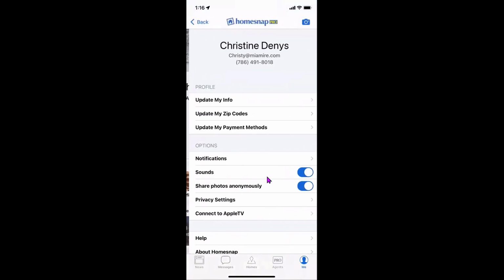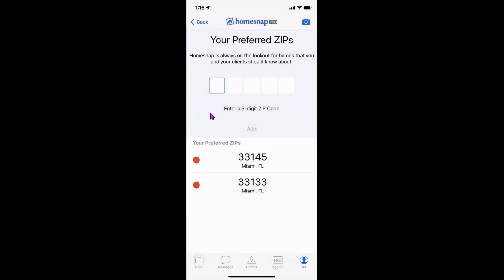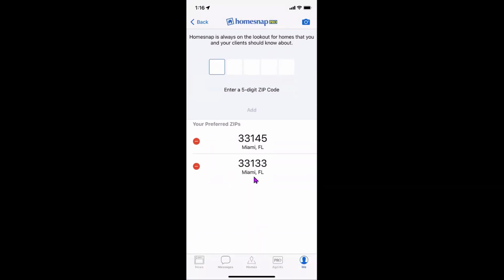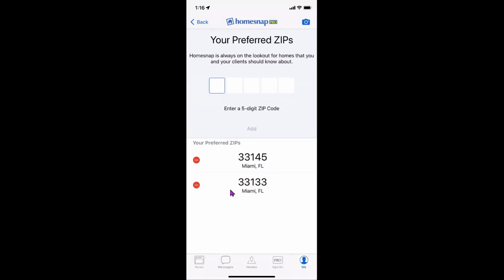I'm going to click back on my gears. Now that I've updated my info, I'm going to update my zip code. So we can see that I already have two zip codes. I have 33145, I have 33133. If I wanted to remove one of these zip codes, easy peasy, I click on the minus sign. Or I tap on it with my finger, and then I tap on the word delete.